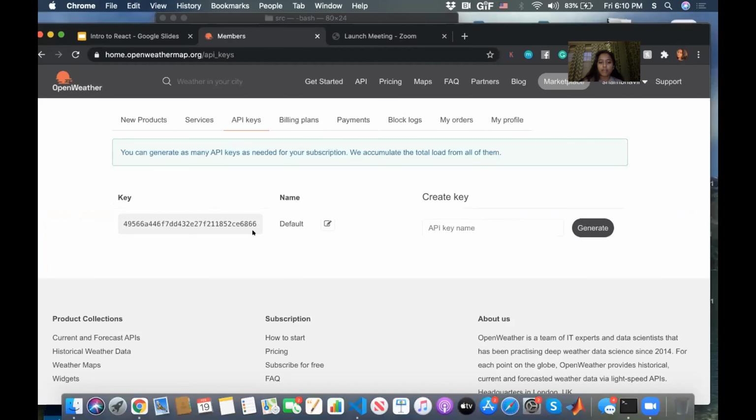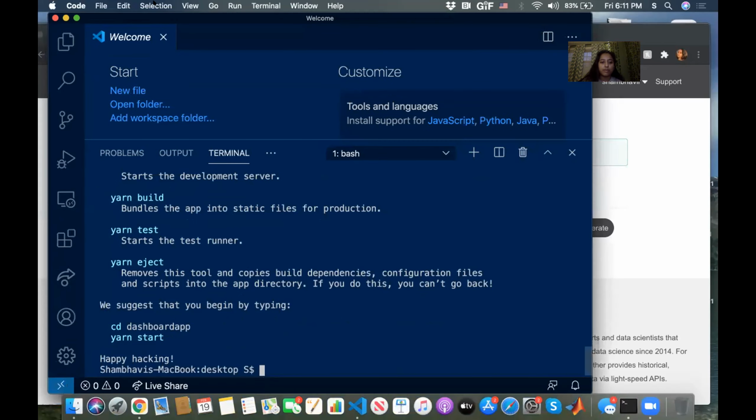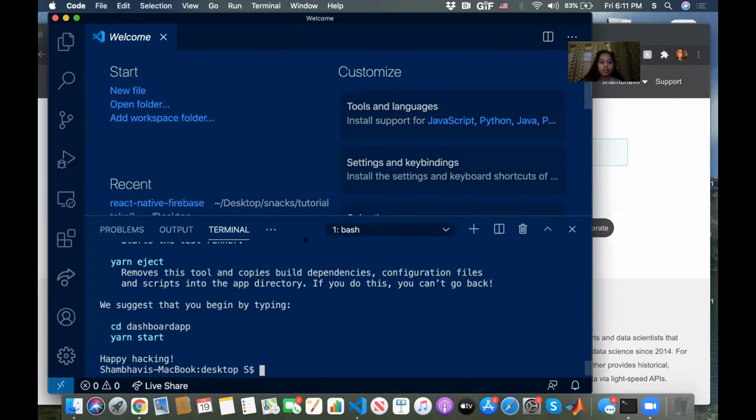I'm showing you guys my API key, but please don't copy it or take a picture or anything. Your API key is really important to you yourself. If someone else uses it, you could incur charges. I don't think that would happen here, since you'd have to already put in your credit card information, but it can happen on other platforms with keys. So just a good rule of thumb, don't share your API key. So we want to take note of this. You can copy it right now, and it's going to be really important for us in this project.